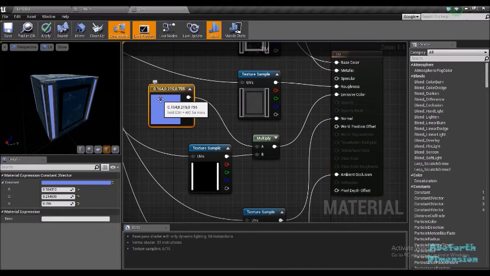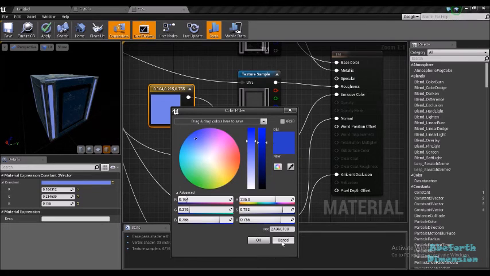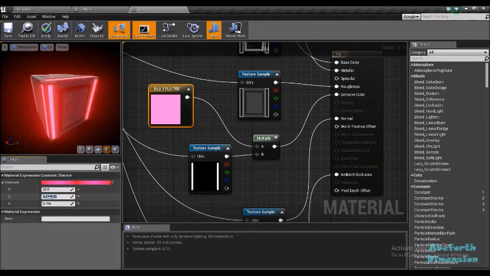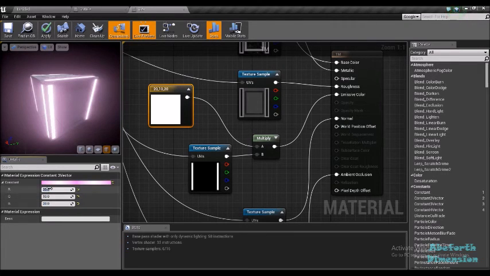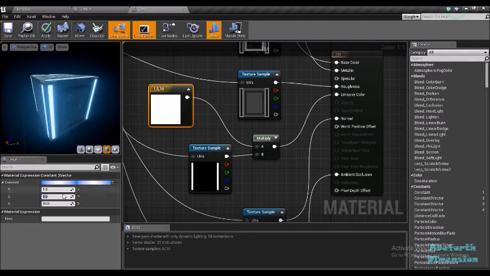So now I'm gonna select a color. Now you can directly set this to emissive from the color picker itself, so you need to change the values here. Good values would be something about 10, 20. So you can see you're getting the emissive lighting, right? Depends on what type of values you set. If you set something like 1 or 2, you won't get emissive values. You need something like 5 or 10 to get started with. 5 gives you a bit of emissive color, but 10 is a good start according to me. So I'm going to keep this like 10, and let's keep this 5. Okay, that's not bad at all.